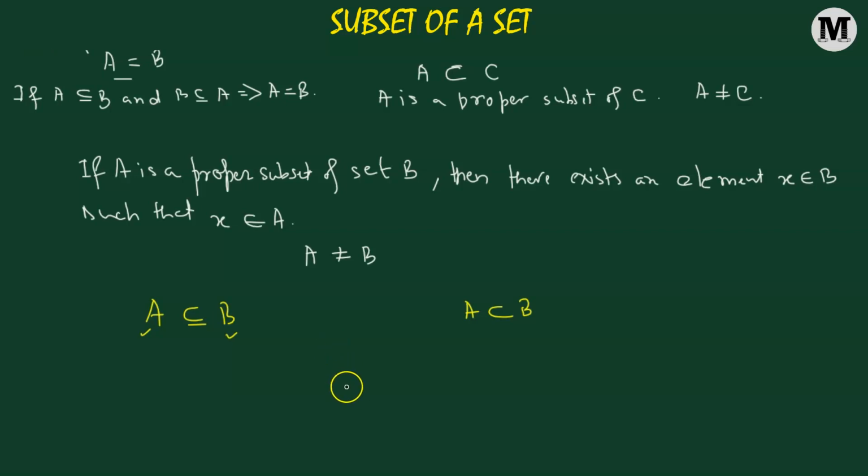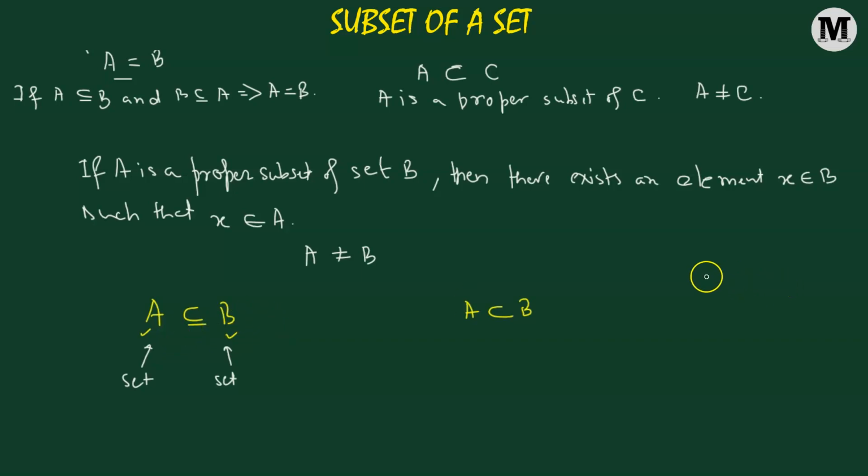Now, we will talk about some important results that arise. Before discussing the results, let me clarify one more thing. Whenever we are writing subsets, we can see that on both sides of the subset symbol, we have a set. So a set can only be a subset of another set. It's never going to be a number that is a subset of a set.